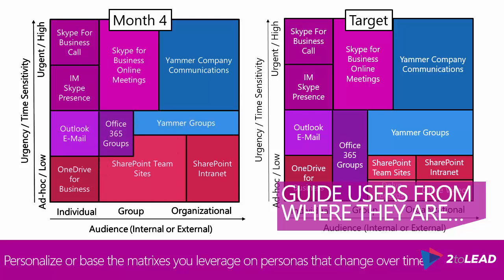And in month 4, perhaps we introduced something new like Office 365 groups. We also see more people creating smaller Yammer groups that are less urgent in terms of the communication in them, and so on and so forth, right? So as we introduce change over time in this organization, you'll notice that it slowly starts to look more like the target that they had for how they wanted, at least from a visual perspective, to represent how the users or the personas are working. Again, this is simplifying something that was much more complex because we had quite a few of these visualizations based on personas, and the way we captured the data was a little bit more complex. But you got the idea.